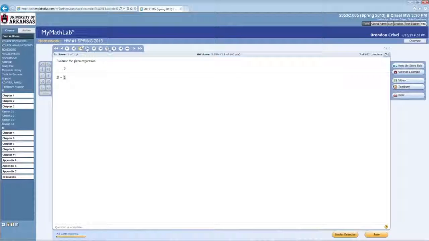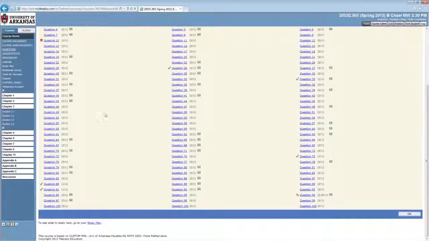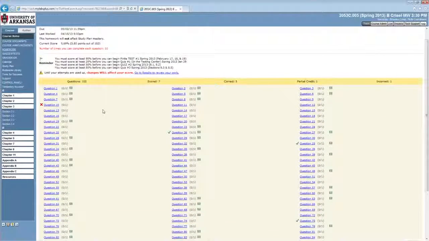Okay, so once we're confident with our problem, we can move on to another and solve it, and so on. Once we're done for the day, or at least done for our session, it's a pretty good practice to go ahead and save. Now, MyLabs Plus is really good about saving. It syncs up with the server quite well, but just for safety's sake, hitting save at the end is probably a pretty good idea.